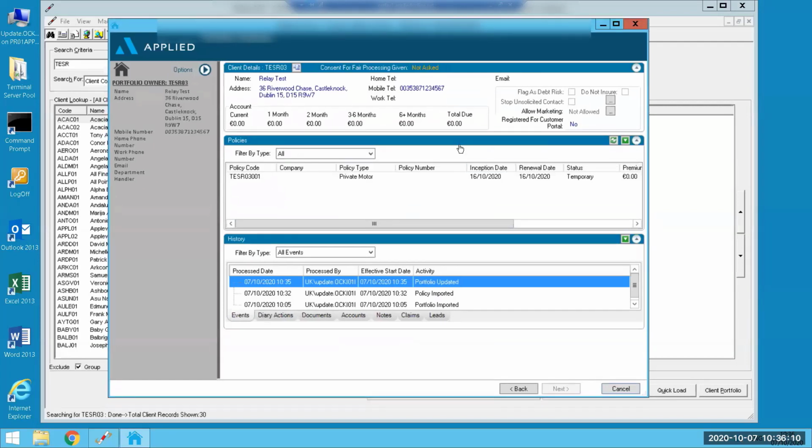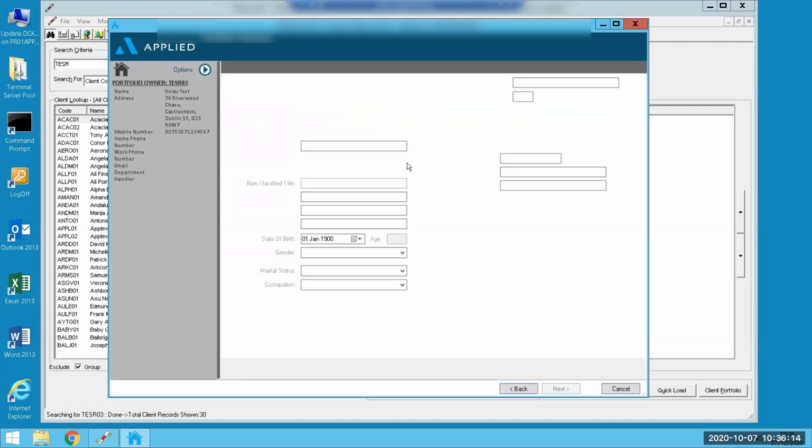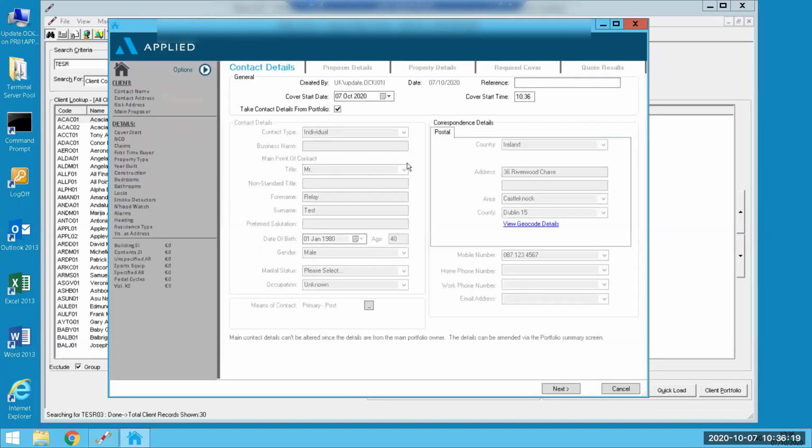It's fine. This is the home page. If you right click and select new policy and home, now this kicks off the quotation for home. Okay, so you can see here I just need to pick a start date and time. So I'll just pick the next Monday, and I'll say minute past midnight. And then I just need to fill in the relevant screens. So you can see here, it's automatically pulled in the details from the portfolio that's already on file. So that all looks fine. I don't need to change anything.